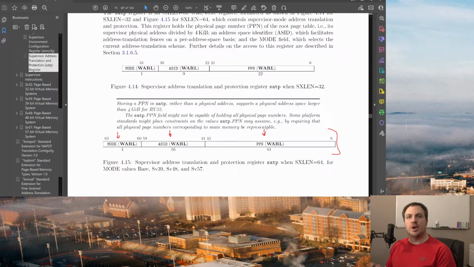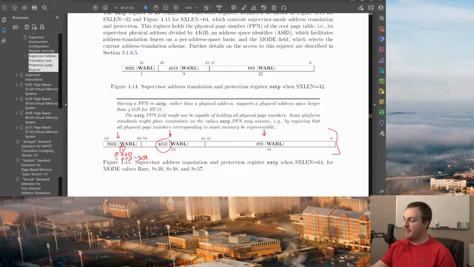So the mode is how we turn on the MMU and tell it what type of scheme we're going to use. The only schemes available are off, that means no protection, and Sv39, Sv48, and Sv57. As you can see, it's a 4-bit field, and really the only ones that we're going to do in this class are going to be 0000, so that's off, and then 1000. So that's the Sv39 system. That's the value 8 converting from binary. So that's a 4-bit binary number.